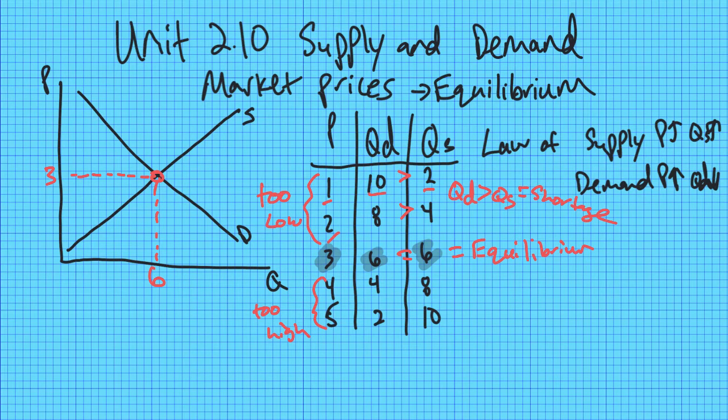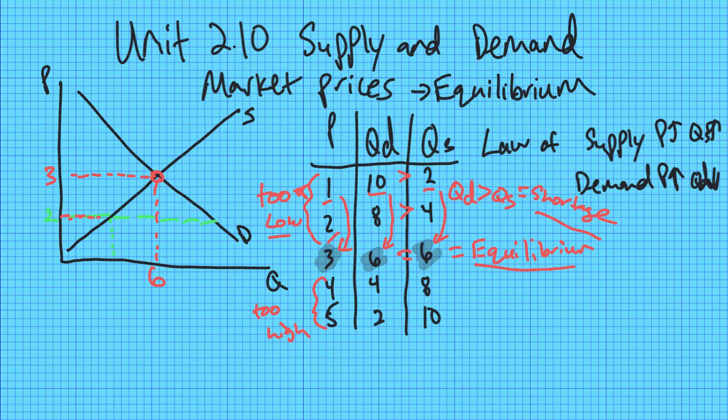Why? Well, because the price is too low. And if the price were to increase up to 3, the quantity demanded would go down because the price went up, and the quantity supplied would go up because the price went up, and we would end up at this point of equilibrium. So the shortage is a point of disequilibrium. The price is wrong. The price was too low. And so we can see that too low a price on our graph by seeing it someplace, let's say right here. Let's use a different color. All right, we'll use red as well.